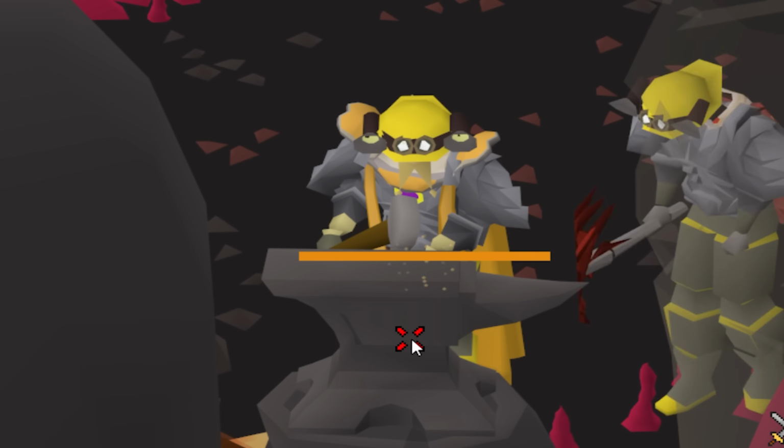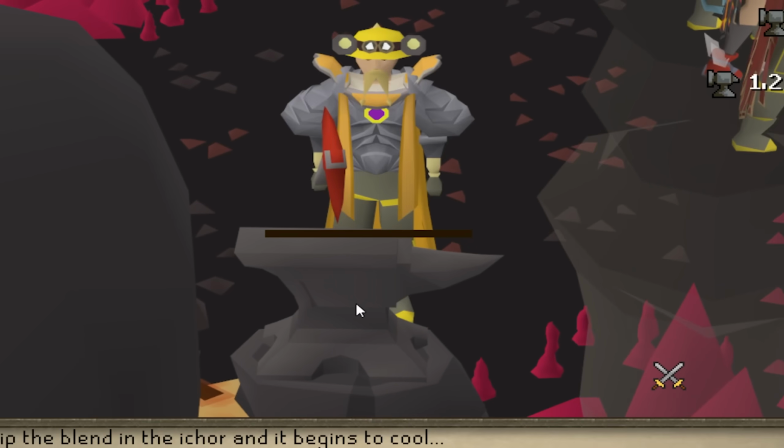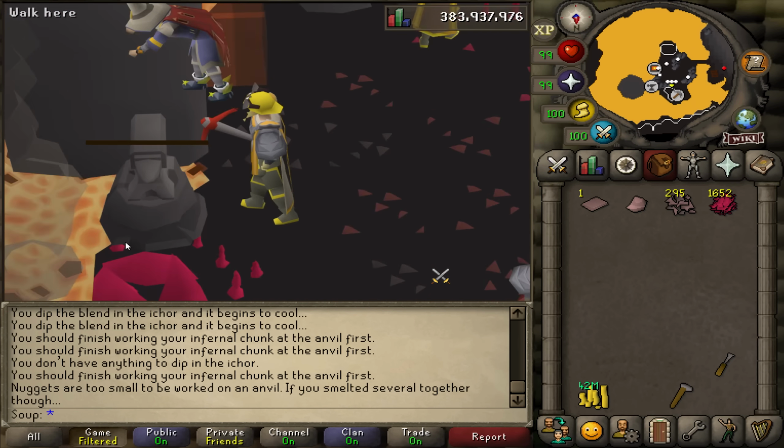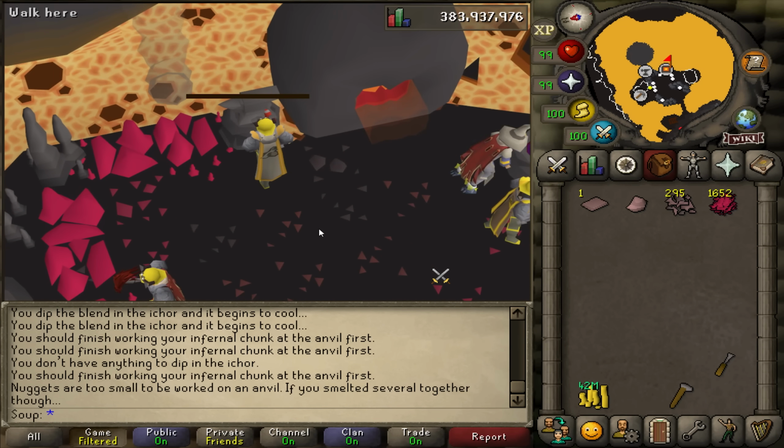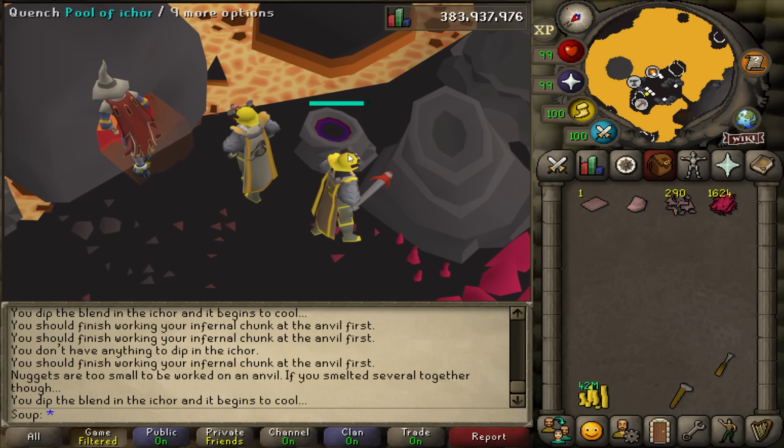The number of times you do this feels a bit random, but usually it's around 10 to 11 times per Infernal plate. When it's finally done, you receive a nice 1,250 smithing XP and an Infernal plate. Perfect. Now, just do that entire process 6 more times.